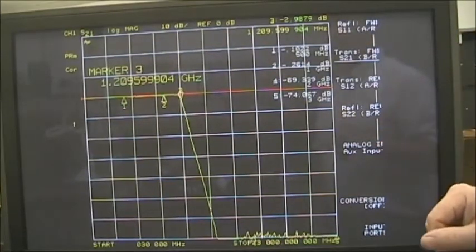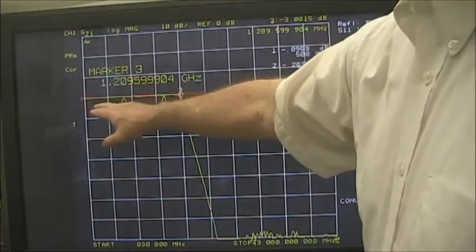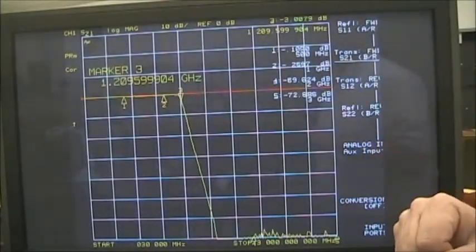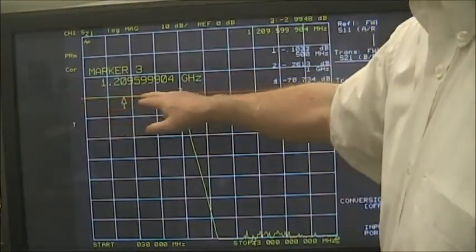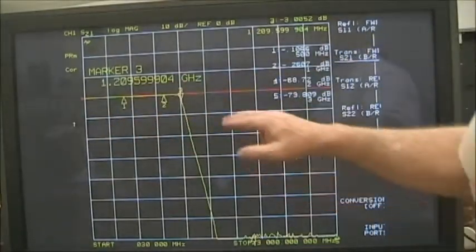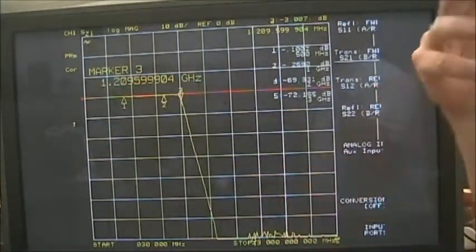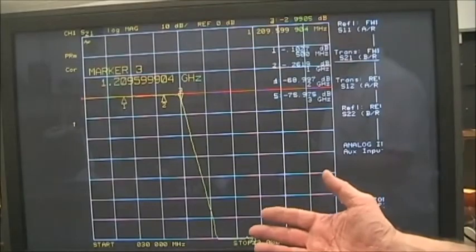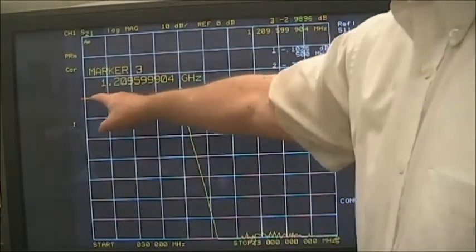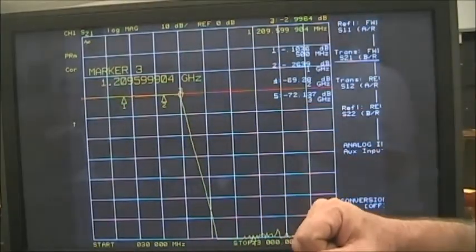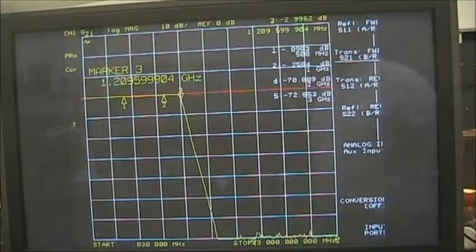Now what about S11 and S22? Well, let's think about this, right? At frequencies below the cutoff frequency, we expect everything to pass through the filter, almost at no loss at all. If everything passes through the filter, that means on frequencies below the cutoff, we're actually looking at the other end of the network analyzer, port 2, which is a match.